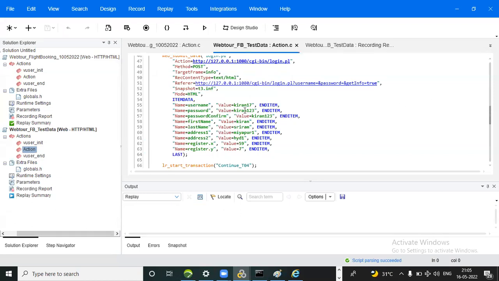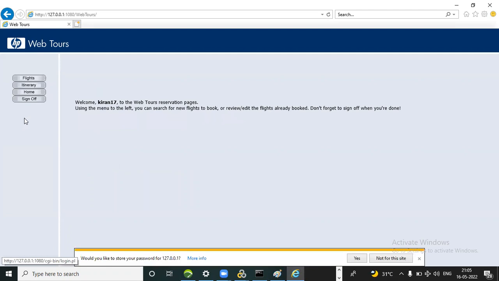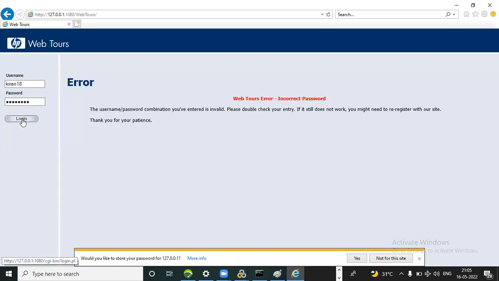Okay, see, now I created this one. Okay, fine. I see this already. We got to the application. You can go here, and I gave the name as Kiran 17, right? And the password will be Kiran 123. Okay, I successfully logged in. But through script, I need to make this work. Kiran 18 and password I'm giving the same. Kiran 123. This user will be there. Incorrect password means this user is not registered. But through script I will make it work.